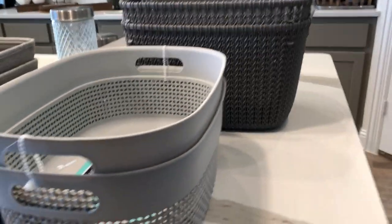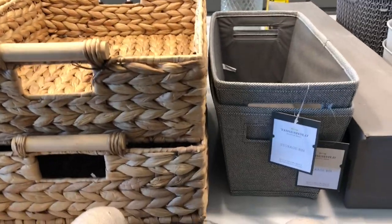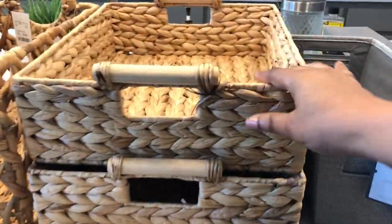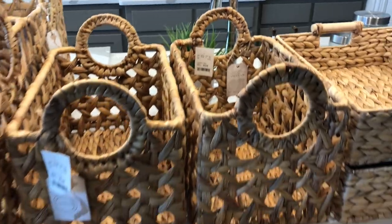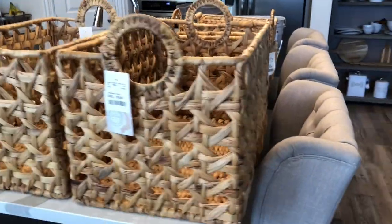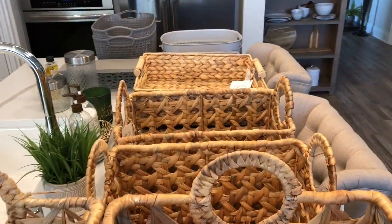I chose the gray tones to go with the decor that I have. These are plastic baskets but they have the woven design — two sizes. And then the shelf I got at HomeGoods. Some fabric baskets from Target Threshold, and these wicker baskets with the handles. I got the handles because it'll make it easier to get the baskets in and out when I want to take a peek or get something out of them. I love the wicker baskets — they have the wire frame inside and they're just really nice. It's going to go a long way to make the pantry look nice and organized.